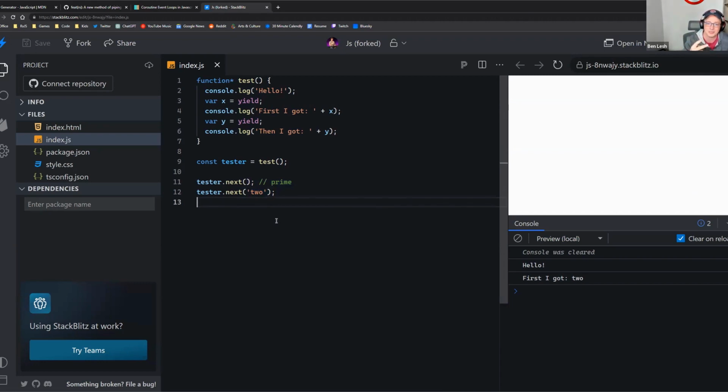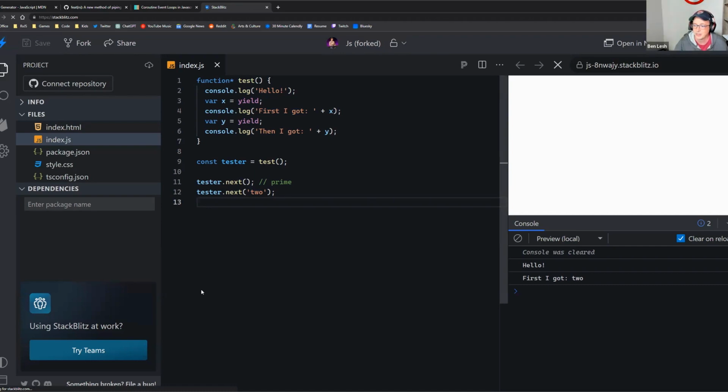And so that was my problem before. I only had 2 yields. So this 2 goes in. This first one gets us to run up to here. And then you say, give me the next one and pass 2 to it. And it gives me 2, and then it executes the next bit, almost like a function. So that's where I screwed up before.